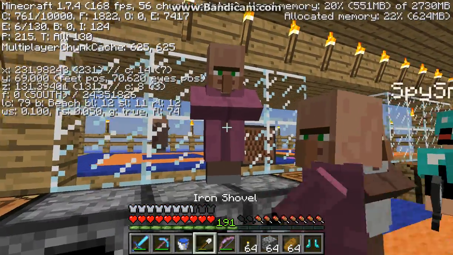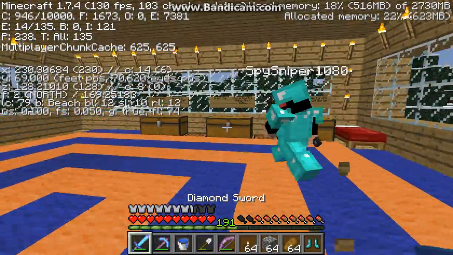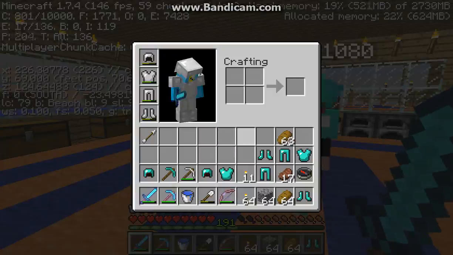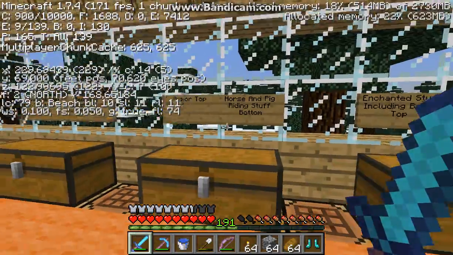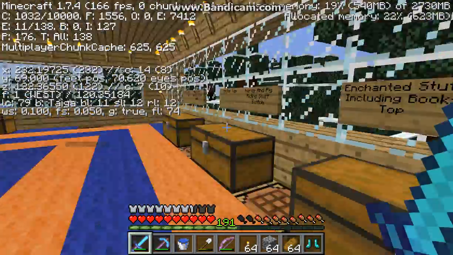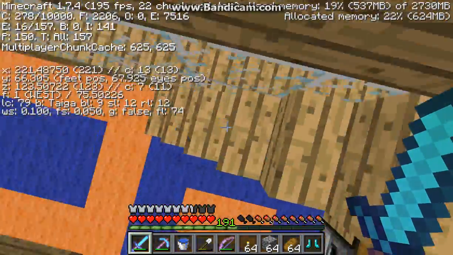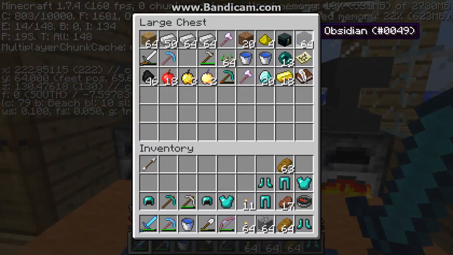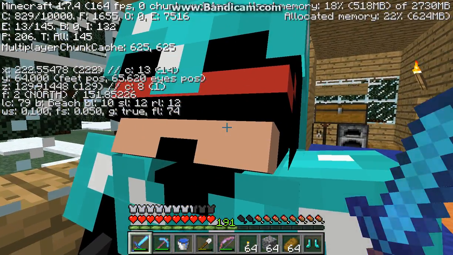Yeah. Why can't I trade? I need an axe. Iron? Iron axe. Yeah. Well, make one, because... Wait, you need one? Yeah. Well, get some iron from the ore chest. If there is an ore chest. Huh? Why won't he take the diamond one? He doesn't like diamonds.